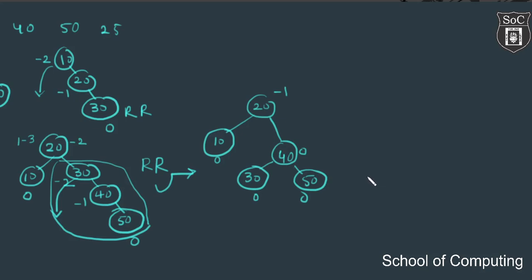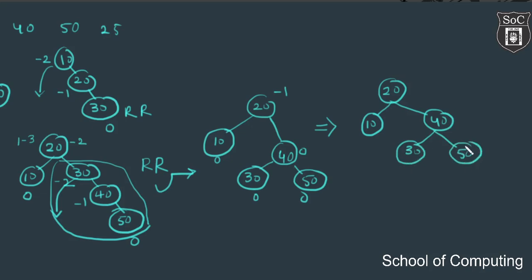But we wanted to add another element. What is that another element? 25. So this is as of now perfect. It is balanced. So let me add 25. So where should I add 25? 10 is the left child of 20. And right side there is a 40. And on 40's left and right I have 30 and 50. And as of now the tree is balanced. Now let me add 25. I'll check what will happen.